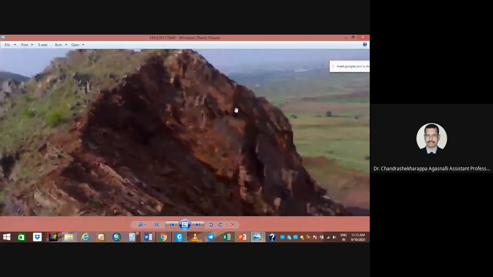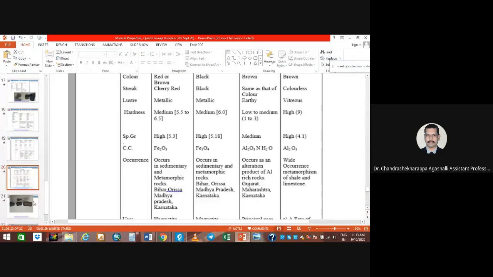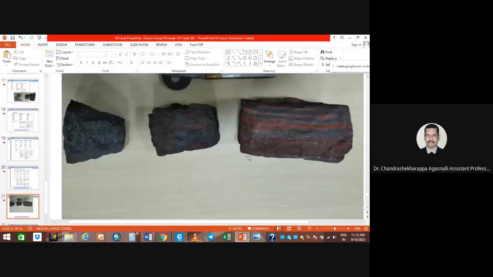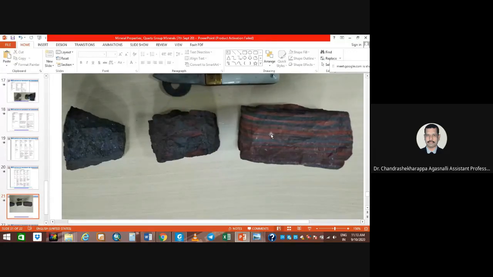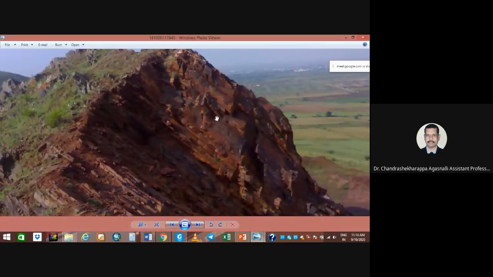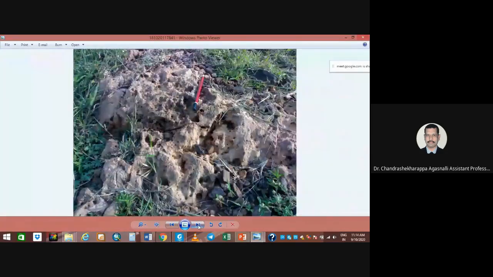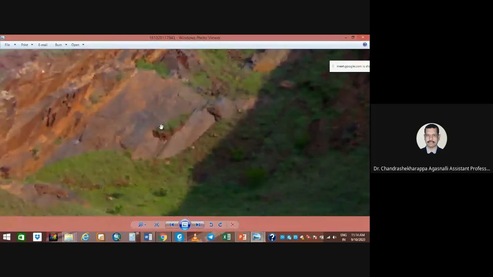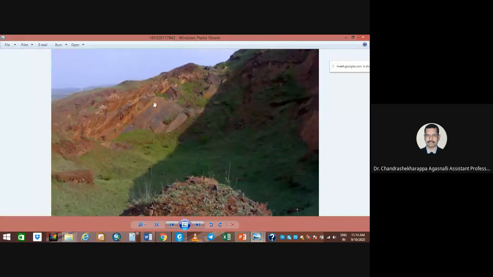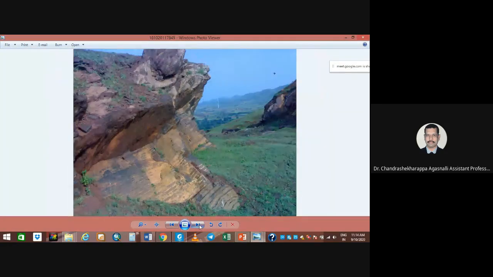Here you can see this. You cannot mistake it, yes, it's iron ore, because these specimens are so typical. You can see the banding nature, the iron and the silica-rich jasper, or silica-rich material. It's called banding nature. That's why we call it banded iron formations, BIF. This is how it looks in the field, and this is how it looks in our laboratory specimens. Right, now this is calcite. Here you can see this. This is how the mining was happening there.